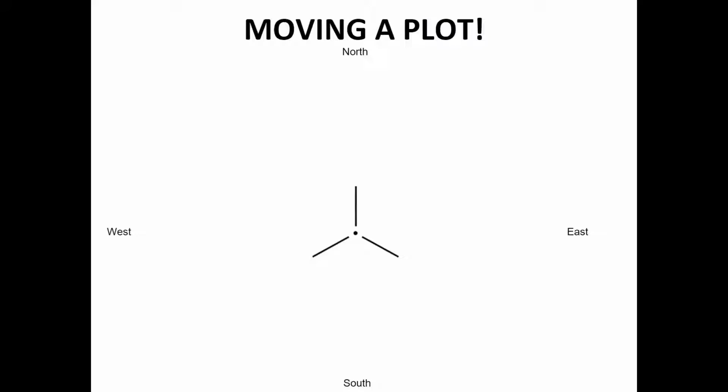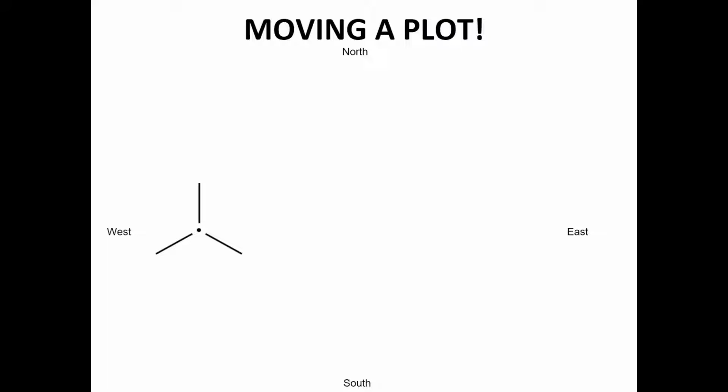The basic gist is that you can move the center of the plot 50 meters in the cardinal directions until you find an area that you can sample. You start by trying to move north. Then, if that doesn't work, you try east, then south, then west, before concluding that you should actually reject the plot. We do this systematically and following set rules so that we don't end up just picking where to sample, which would potentially introduce bias.